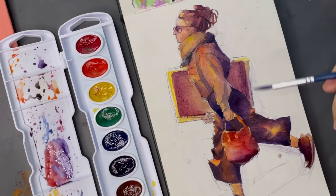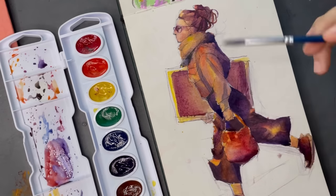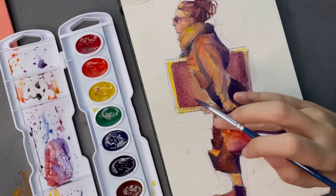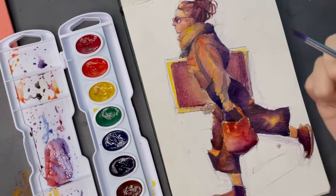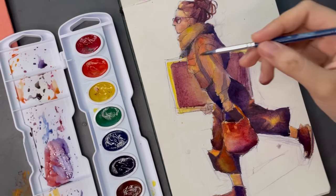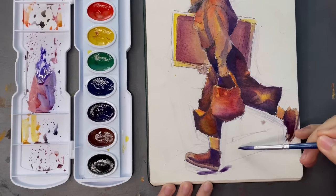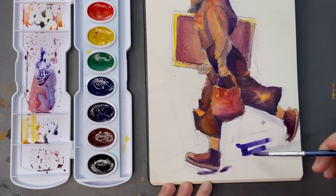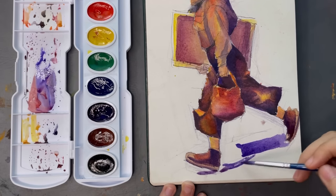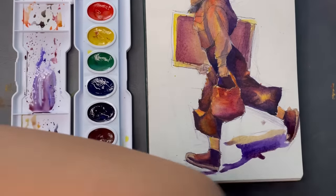You can see how vibrant these colors are. One thing about these paints is that they don't lift too well — maybe that's why the brush stained really bad, because the paints are just staining. It's very hard to get them off once they're dry on the paper. You can see me trying to rub water on the paper with my brush to lift it, but usually with my other watercolors they lift very easily. These didn't remove much, so you need to be very careful when painting with them. They are easy to remove when still wet, so you can just wipe them off while you're still painting.